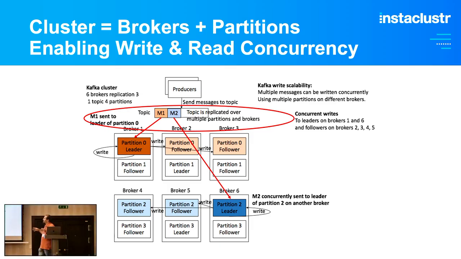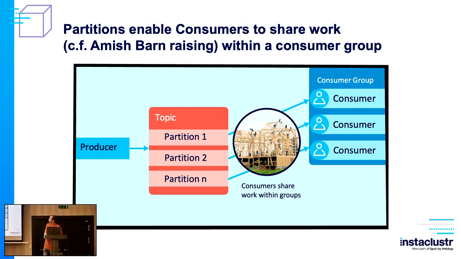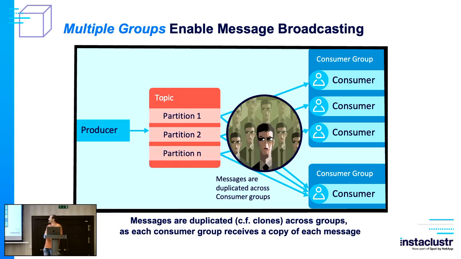Our internal tech ops people think of everything as a node because we started out with Cassandra, but a node and a broker is just a machine instance essentially. As well as the hardware, you've got the software aspect of concurrency in Kafka, which is partitions. By combining horizontally scalable hardware plus partitions, you get write and read concurrency for a Kafka cluster. Within a single consumer group you can have multiple consumers sharing work, and you can also have multiple consumer groups which enables message broadcasting — giving you an increasingly large fan out.